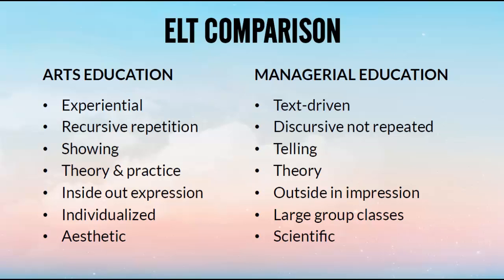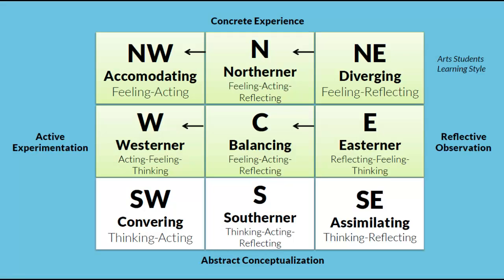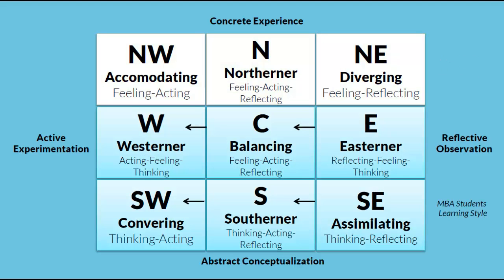To demonstrate this idea of locomotion, Kolb did a comparison between students in an arts education and a managerial education, which were totally different, as you can see in the comparison chart. He plotted all the students onto this sort of grid before and after taking the programs. He found that students in the art program started off feeling oriented, and then over time, the study showed a movement from reflective Eastern regions to active Western regions. That indicated that there was student growth and development towards a more active role in their own learning as a result of the empowering active structure of the arts learning environment.